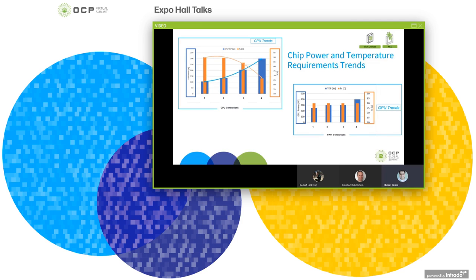So what's driving the industry to liquid cooling or to require cold plates for their chipset? What we're seeing is increased chip fluxes, whether it's CPUs and GPUs and accelerators in general. The chart to the upper left shows CPU power and T-case requirement for different CPU generations. The blue column represents power, and the orange represents T-case required. We can see that across CPU generations, power is increasing. Could be number of cores increasing or other features are added to the chip.